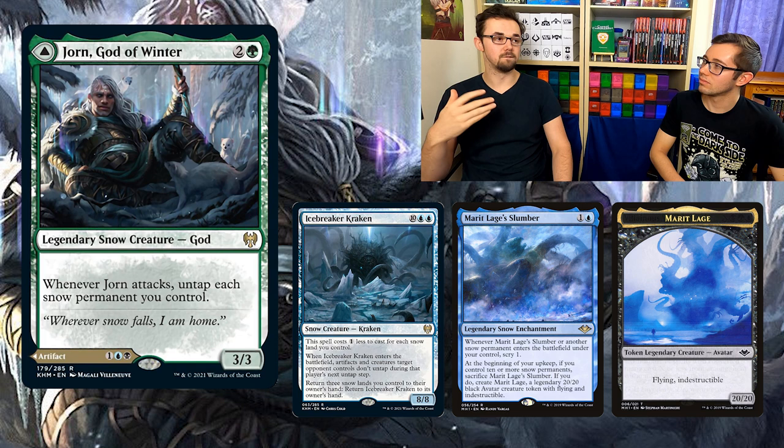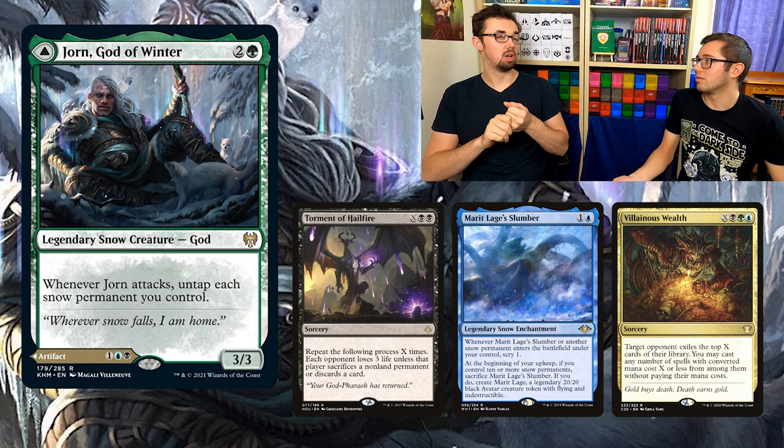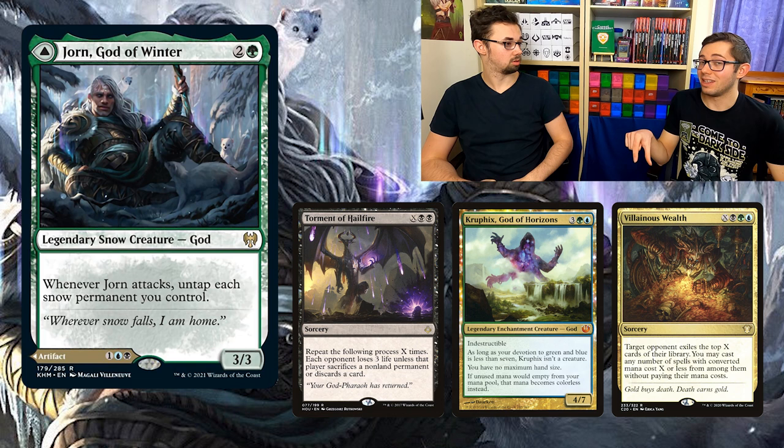He literally doubles your ramp, and he basically gives all your stuff vigilance because he untaps himself and all your other attacking creatures. Especially with the colours he has, you can put in Crucible, so you can just keep all that mana. Store the mana, exactly. It's just a shame that there aren't many snow ramp cards, like the signets. There's like one or two, isn't there?